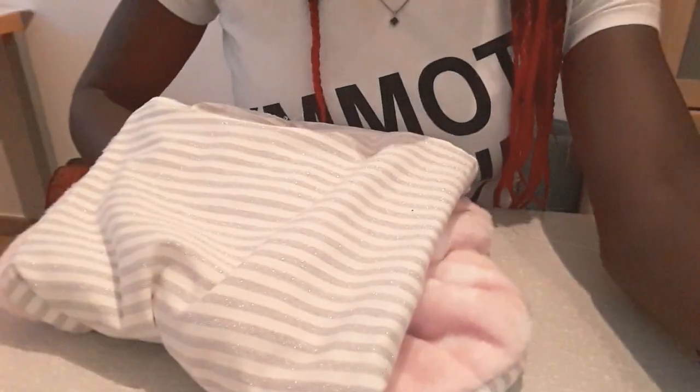When you get to the end, stitch it up. You could just go ahead and press it. So guys, this is what it looked like at the end. I'm just so happy it came out well.